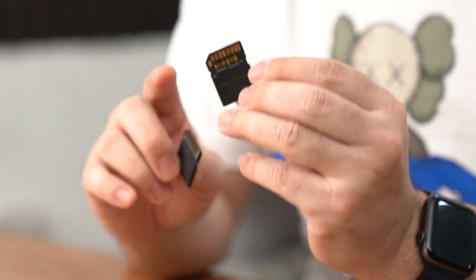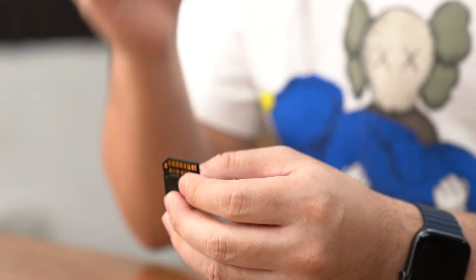Secondly, this one is very, very important to invest in: good memory cards. Make sure to buy branded ones because branded ones will be the most reliable. I use two types of cards — the UHS-II and the UHS-I, both SanDisk Extreme Pros. One is faster than the other, but you have to make sure your camera is capable of the UHS-II card. If not, just stick with a UHS-I card. I suggest getting two, not just one — always have a backup.